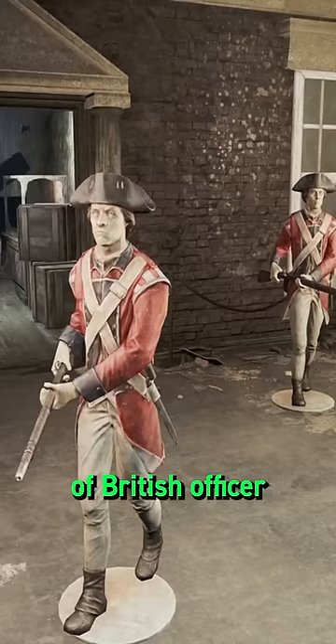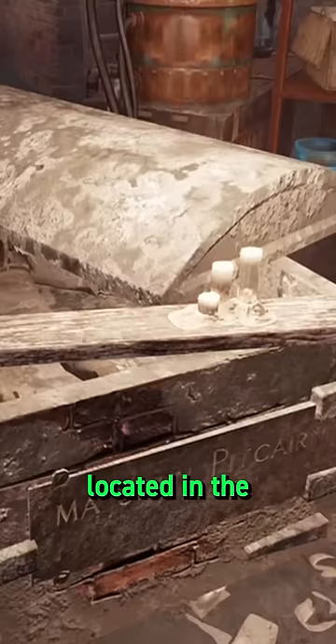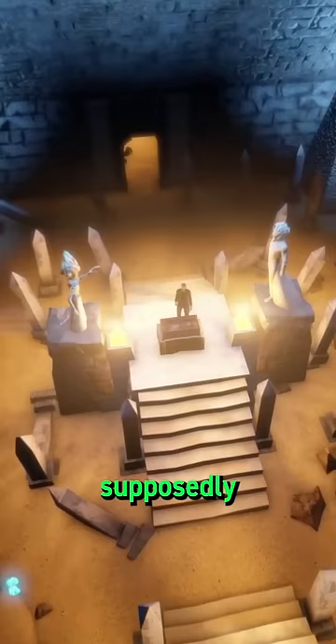Further back from this, we find the remains of British officer John Pitcairn from the American Revolutionary War, located in the Railroad HQ in Fallout 4. The unexplained whale skeletons found inland remain a mystery, but the otherworldly remains Lorenzo Cabot discovered in the Rhubar Cali Desert supposedly predated human civilisation.